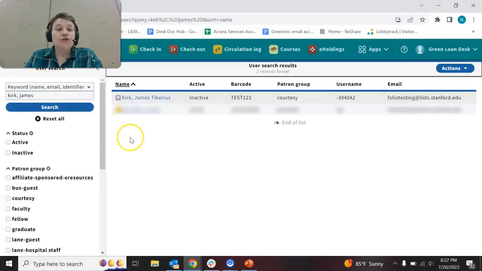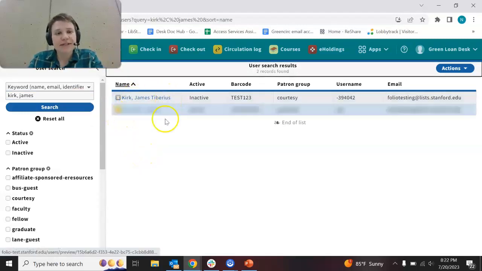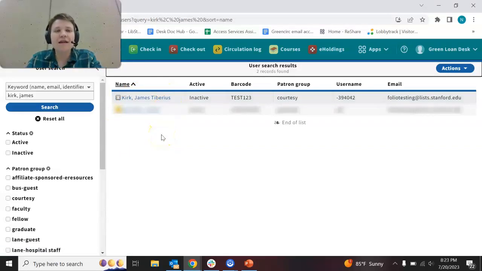Okay, so as you can see, I searched for a test account, as I said, Kirk James Tiberius. The thing to keep in mind is Folio will truncate terms. So if you are searching and I had just put Kirk, Folio would view that as the term by itself and would then pull up all the results that contain Kirk.